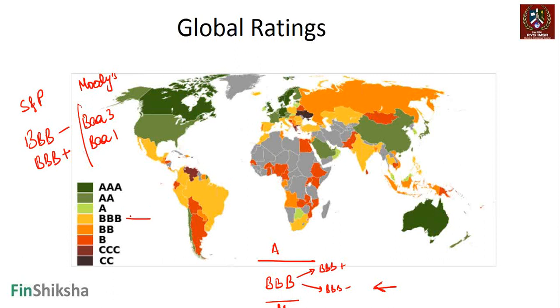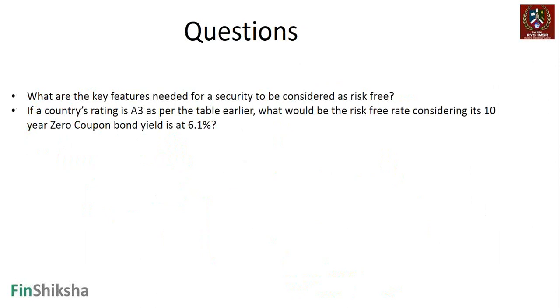So what this does is it shows an orangish color for all triple B's, triple B plus, triple B, and triple B minus. We are in triple B minus here, right? The dark green ones are the safer ones. So you see Canada, some of the European countries, Australia, US, etc. These are the safer ones, right? The blackish ones are the troublesome ones. So you see something here, you see something here. These are the ones where there could be a little bit of trouble that you could face, right? So that's broadly the contour of what the global ratings are, and that's about it in our risk-free rate calculations.